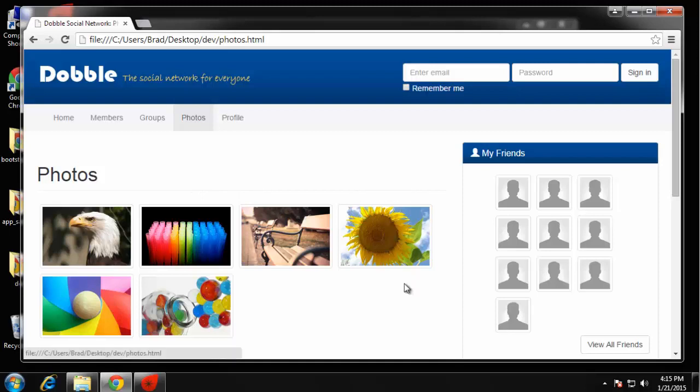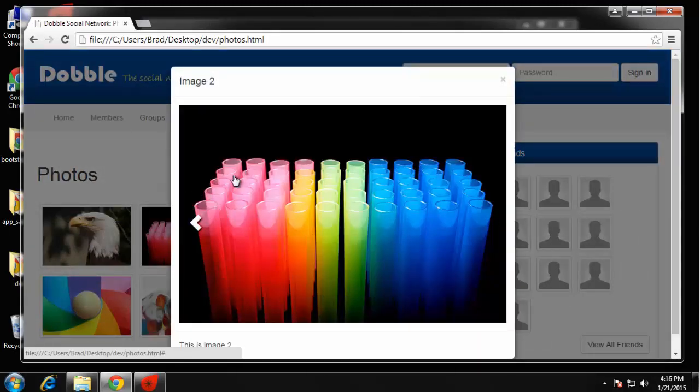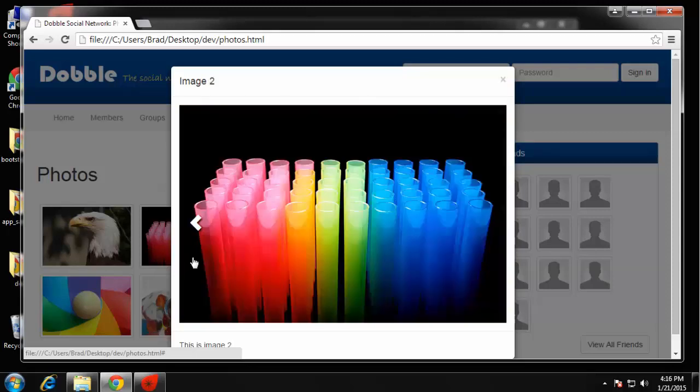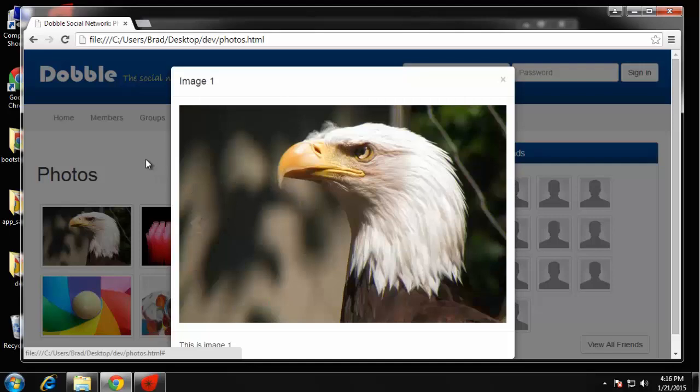Photos, this is basically a little photo gallery, and we're going to be using the Bootstrap modal feature, which is like a pop-up or a light box. If I click on an image, and you'll see as I hover over them we have the tooltips. That's another Bootstrap feature that we'll be implementing. But if we click, we can open up the modal. It's going to give us the image in full size. We can have the title of the image, the description, and you can see that we have these arrows here. We're actually going to use a plugin that'll allow us to treat this like a photo gallery and just scroll through like this. So that's kind of cool.